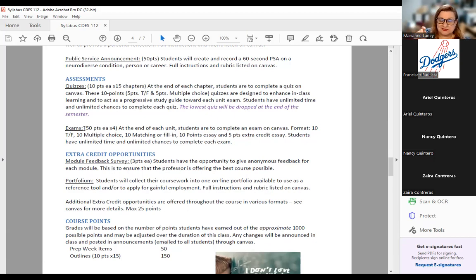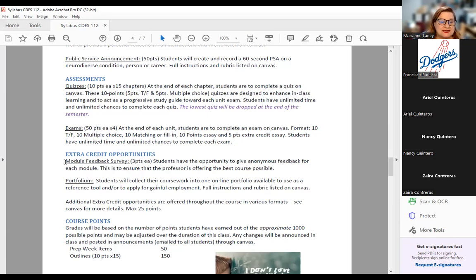Now, the people who need the extra credit usually don't do it. The people who don't need the extra credit usually do it. So you can walk away with a couple of extra points on your essay, a couple of extra points on your extra credit essay. Out of 50 points, you can have like a 57. I've given a 60 out of a 50 on an exam. So what if those extra 10 points or 5 points covered up the discussion board you blew off a couple weeks ago? That's what I'm saying. You guys are okay.